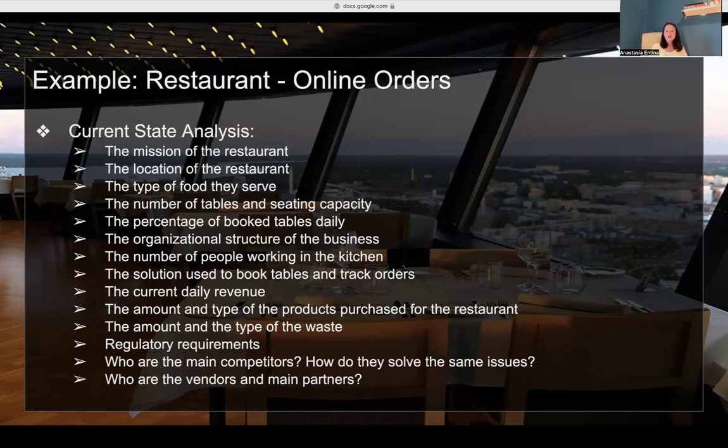So we need to probably know the mission also to understand whether they are open to opening restaurants probably in different cities. We need to understand who are our main competitors and how do they solve typical problems, how much they sell and earn, right? We probably also need to understand who are our current vendors and main partners, so that we can probably order more from them. If we start ordering more, is that possible? Are they capable of sending us more ingredients, and so on and so forth? So different factors that business analysts should consider and analyze.